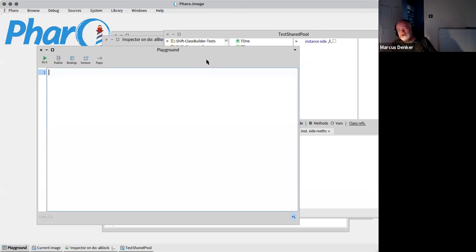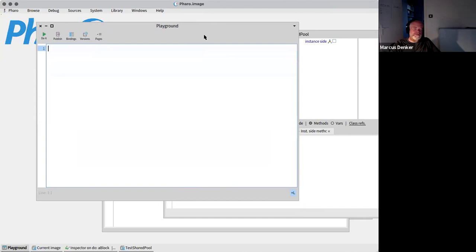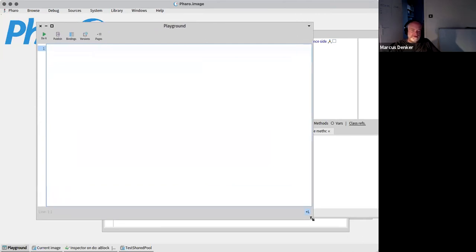Original Smalltalk new did not call initialize, so you always needed to do that yourself. But it turned out that it's very difficult to explain to students that if you want to set your variable, you need to go to the metaclass before you explain metaclasses. So it was really difficult. We did an experiment back then, and we decided we can just call initialize by default. So that means new calls initialize, and that's what people often use to set variables.